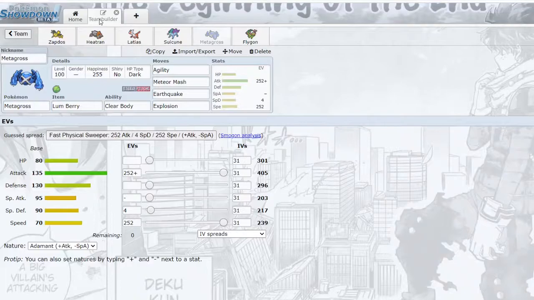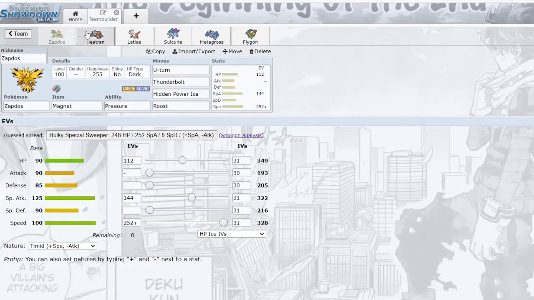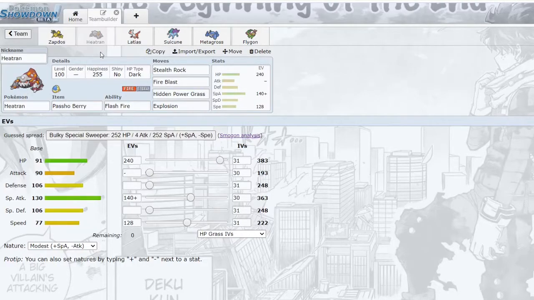still very viable on the ladder, and it's got lead Zapdos with Magnet to be able to boost its electric type STAB. So getting off some really strong Thunderbolt. It's got HP Ice to catch the ground types on the switch. So again, catching a Gliscor, catching a Flygon is going to be Zapdos' main job. Also, we got U-turn to pivot around and such. Got Heat-turn to be the rocker.